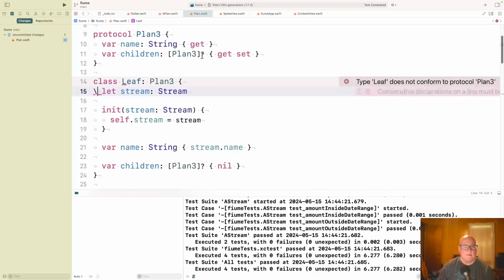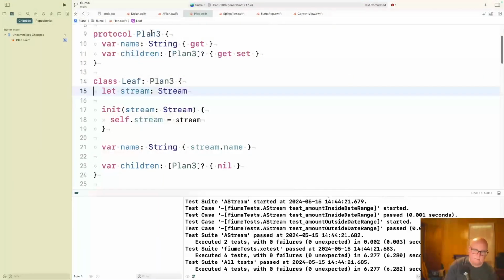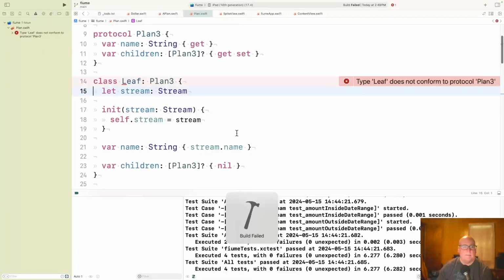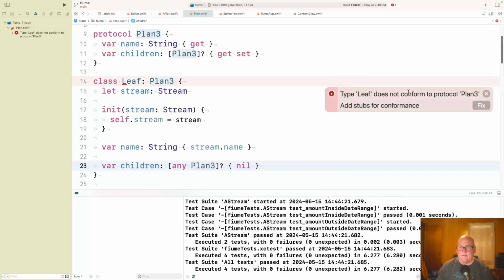Var children of plan3 type. And that looks like a getter to me. Putting any in there seems like it's going to screw things up. But I haven't used any very much. Does not conform. Add stubs.